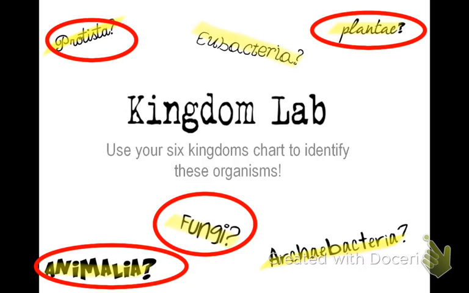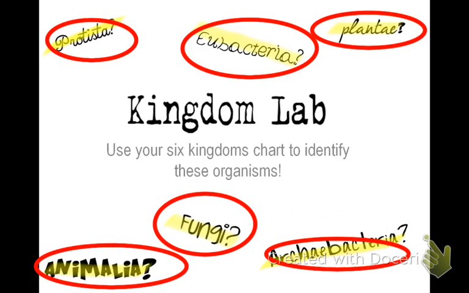And then we have our 2 separate domains. Domain bacteria is the eubacteria. These are the ones that we would find in what we would consider to be normal environments. And then archaebacteria is domain archaea. Kingdom archaebacteria are the extremophiles, the ones that live in crazy places that we would not consider to be normal. So those are your choices for these next slides.